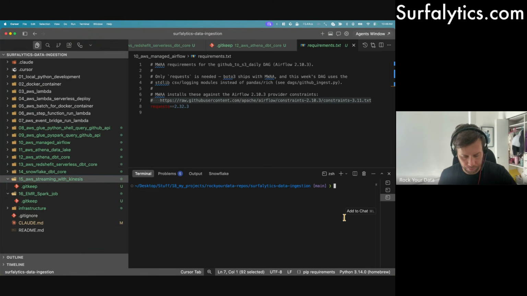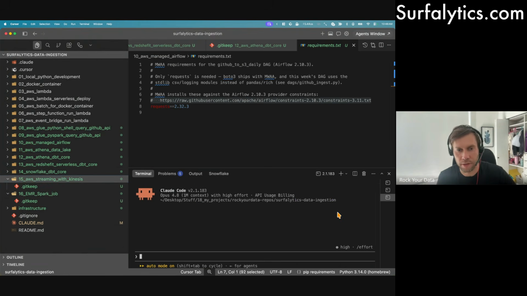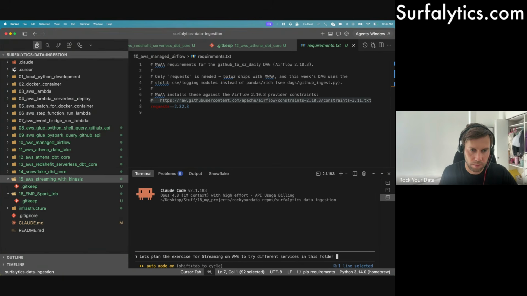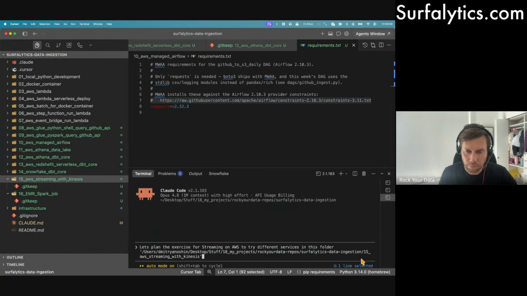Okay, maybe what we can do for now, let's plan the exercise for streaming on AWS to try different services in this folder. What would you suggest as simple exercises?